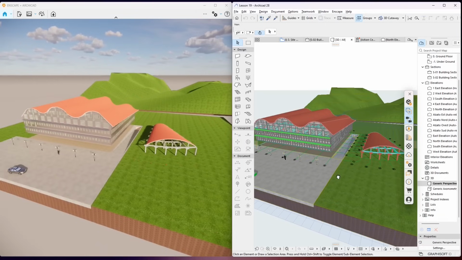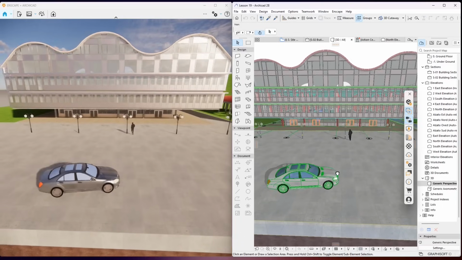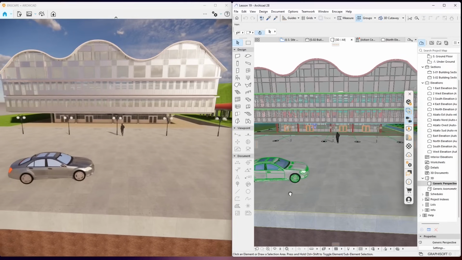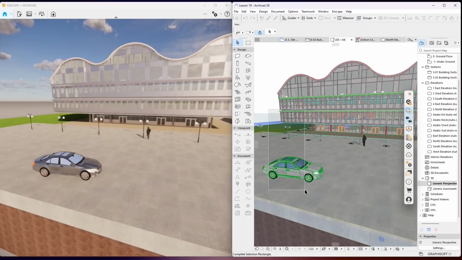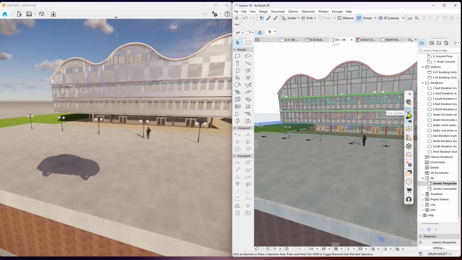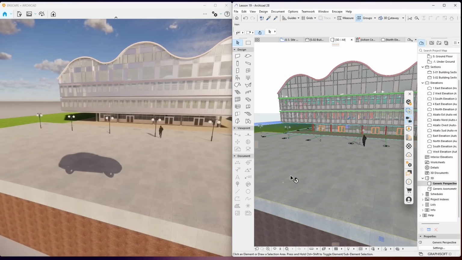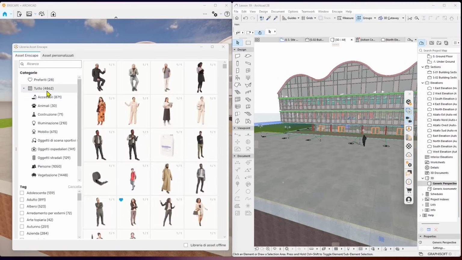So what I'm going to do is show you how you can put multiple assets and how you can customize some of those. Now we have some assets also in the ARCHICAD libraries that we can use, like the street lamps, street lights, and this car right here is from ARCHICAD. But I'm going to use ENSCAPE cars because they also have transparent glass and they look just a little bit more realistic, and also they are less heavy when I move around in ARCHICAD because they use proxies. So I generally prefer to use ENSCAPE libraries unless I have something that I really like in the other libraries.